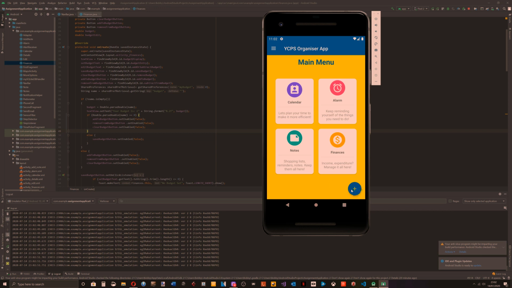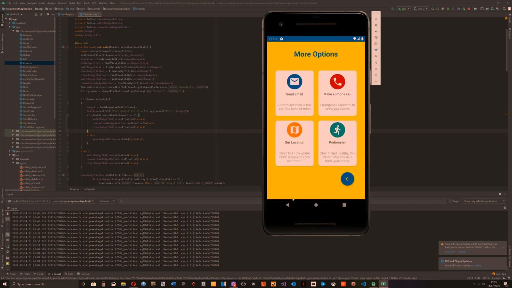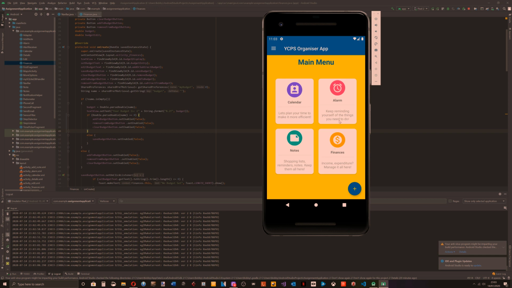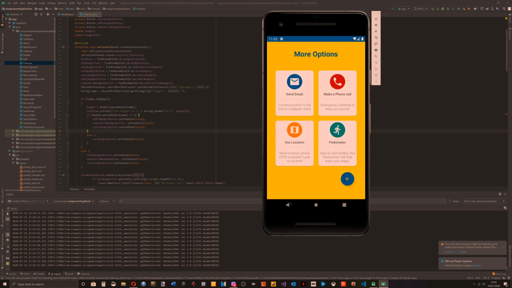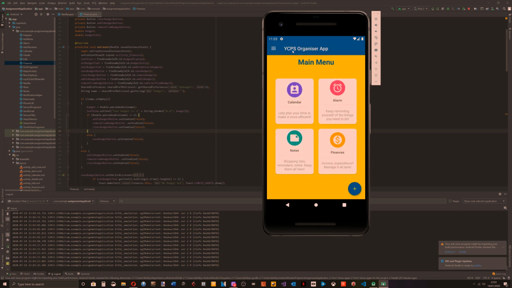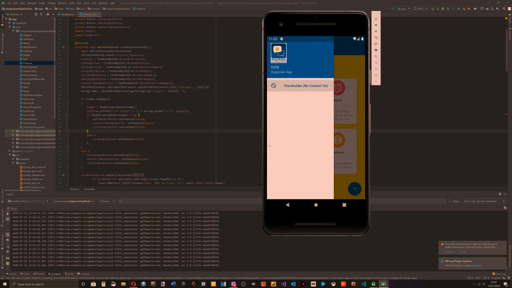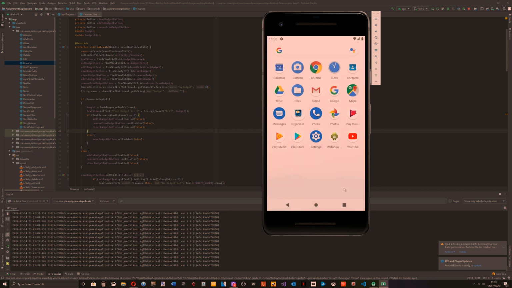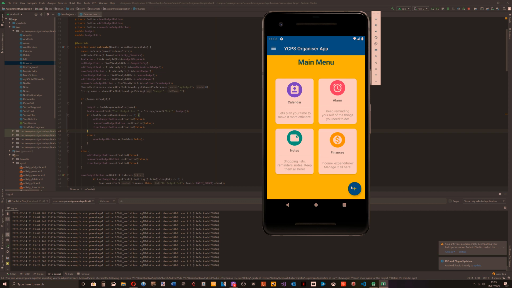And then I've created a little button here which allows us to navigate into a new area with additional choices. This was done very much at the last minute, but I wanted to add some extra functionality just to really get the most out of this program. By this point, there was enough there to create a simplistic organizer app. But then I thought, there's other things that people might want to do in their life to organize themselves. And because this is a young people's counselling service, there may be things they want to do more in relation to this company, Young People's Counselling Services in Peterborough. So I wanted to make it more viable to their goal as an organisation.